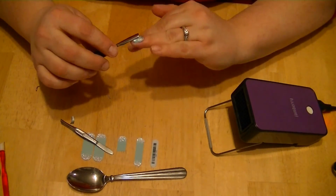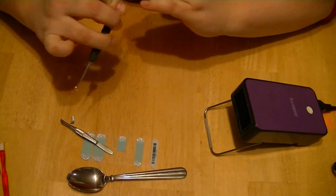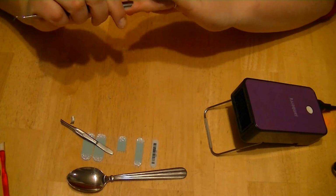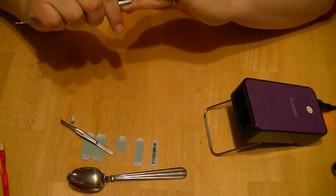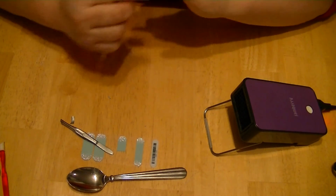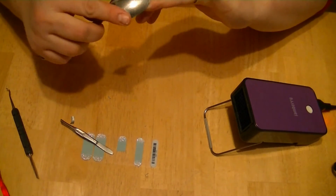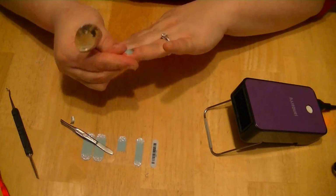Okay, when it's nice and hot, I just put the edge along the tip of my nail, and then I press. Now this is where it's important not to have it too hot, because see, it's touching my skin and it just feels warm. It doesn't hurt, but this just gives a little bit of heat and pressure at the same time all the way along my nail. And like I said, you can just use a regular spoon if I heat this up, and I can just kind of put pressure, and it stays warm because it's metal. It stays warm for a long time, so that's why I like that.